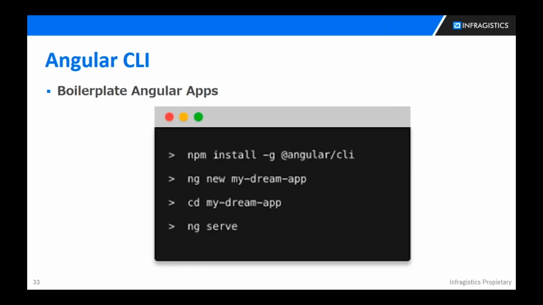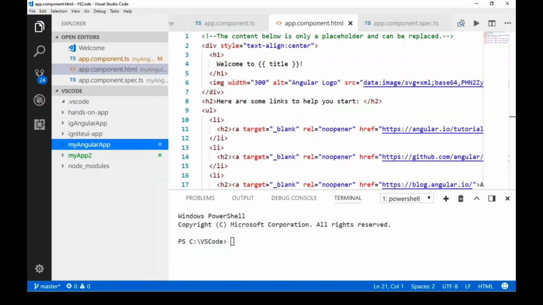So the Angular CLI is a tool made by the Angular team that makes it easy for you to get started. It downloads everything from the internet, whatever you need to build Angular applications. Let me open up my Visual Studio Code. This is a free tool you can download from the Microsoft website. It is Electron based, so you don't have to acquire a commercial license from Microsoft. You can use this application for free.